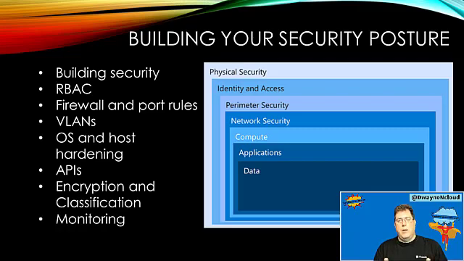From our application standpoint, how we're protecting our applications, what we're doing to harden our compute infrastructure and our operating system, our network security, our perimeter security, what controls we have in place, and identity and access management, which we're going to talk about a lot because identity is the new security perimeter. As we talk about the cloud environment, the physical security within an Azure Microsoft 365 environment is no longer our responsibility as an organization or a user or an administrator, because we don't have control of our on-premises environment. We'll talk about that in the next couple slides, where we're talking about shared responsibility.